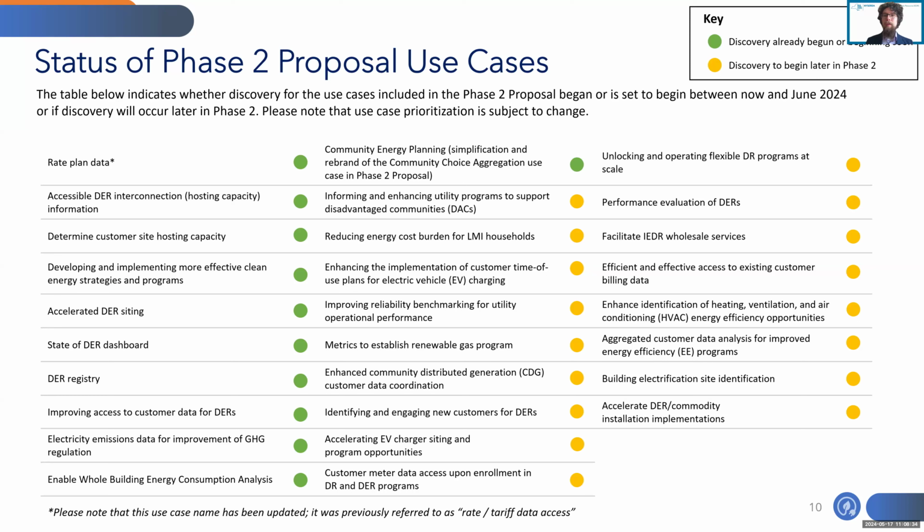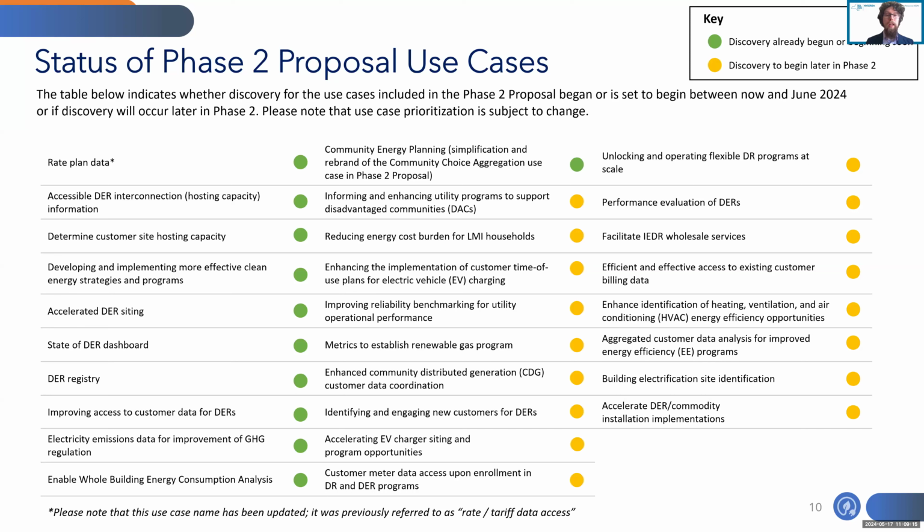So for those of you who are familiar with the IEDR Phase 2 proposal, it incorporated a list of draft use cases that were submitted by stakeholders and identified as high priority, as well as likely feasible for completion inside of the IEDR scope. So now that we are in Phase 2, we need to continue to work with stakeholders to further refine the value and feasibility of those use cases, as well as the core design that users are looking for from those draft use cases.